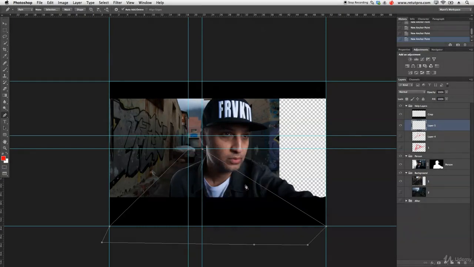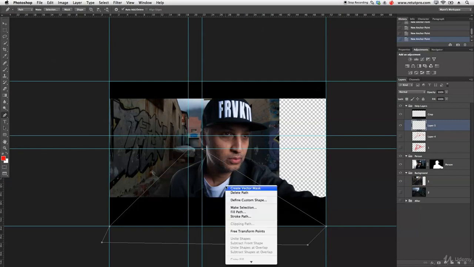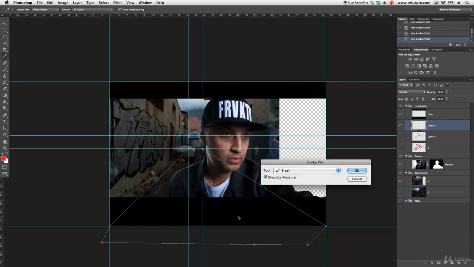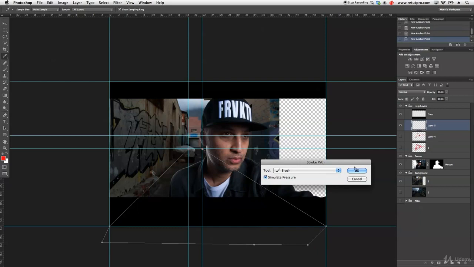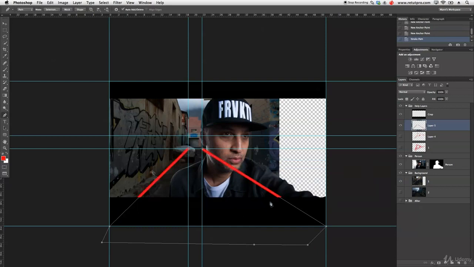Sometimes also like this now, maybe the path could actually go a little bit down here. So it's kind of the same like over here, not at this angle because the angles are obviously not the same. But these lines just help you to place your backgrounds a little bit better. Again, I'm going to press right click, and this is why we adjusted our brush. So we can say stroke path now, select our brush over here with red foreground color, okay, and that whole path will be obviously stroked.